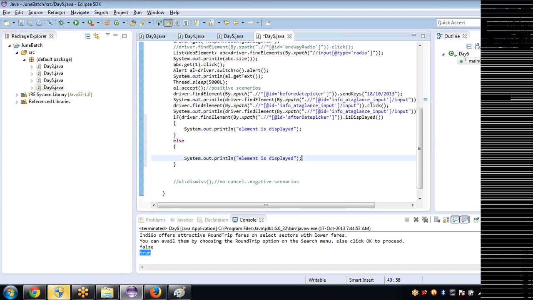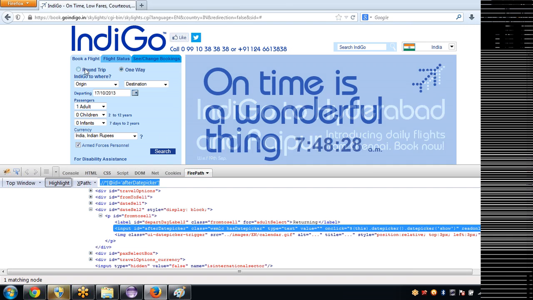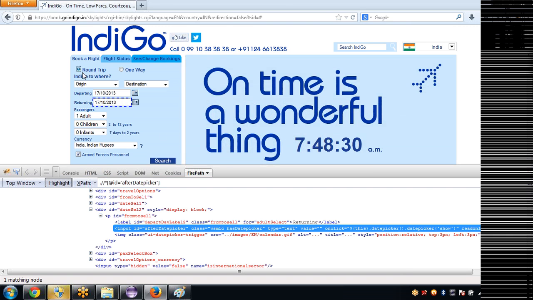If it is false, it will go to else loop, element is not displayed. So that means you are in one way but not round trip. Got it?